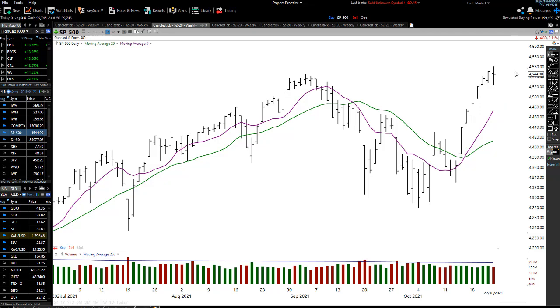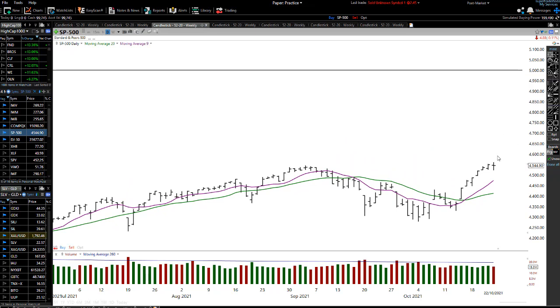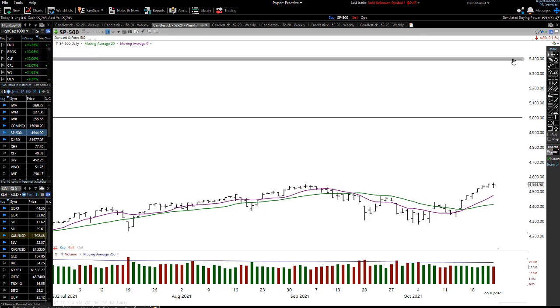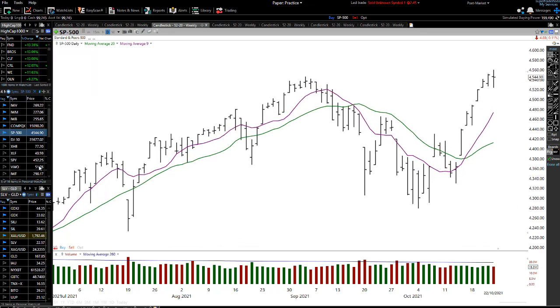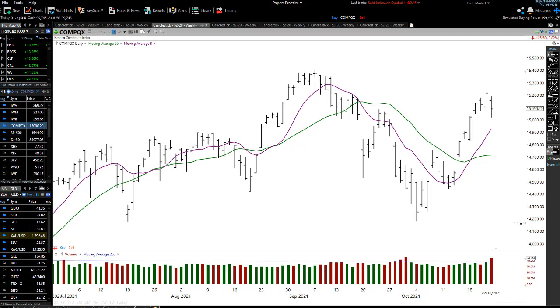And I actually see by the end of this year, we're probably likely to be at 5,000. I believe we're likely to break and then go for a really big run to the upside. And if we get to 5,000 during next month, which is November, then I see this ultimately getting by the end of the year at 5,400. So if we get to 5,000 through the next 30 days or so, then that's where I'm seeing the S&P 500 going. Looking at the Nasdaq is the next one that I'm really interested in.